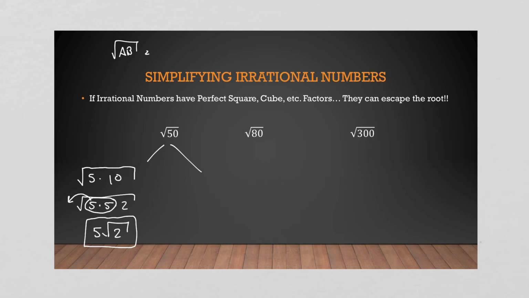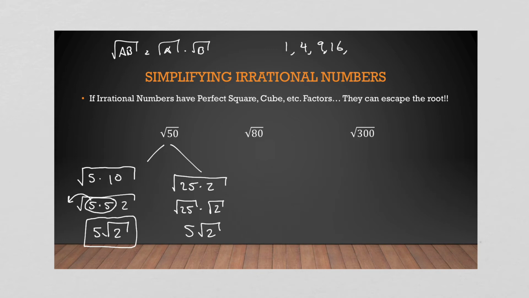The other way to look at it is to break root 50, because root AB is equal to root A times root B. You can write it like that. So if you know that 50 has a perfect square factor, in this case 25, you can say that root 50 is equal to root 25 times 2. You're looking for a perfect square factor. So you would write it like this, and then you would just square root the 25, and sure enough, you end up with the same answer. So you can do it either way. It helps to be able to identify perfect squares, which is why having these numbers in the back of your mind is helpful, because those are your perfect squares.